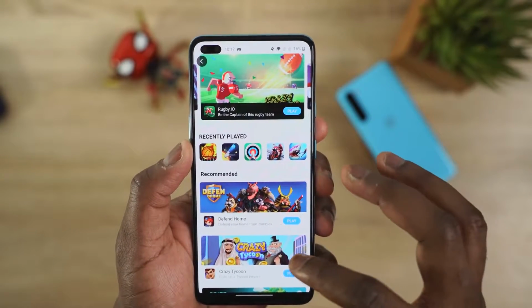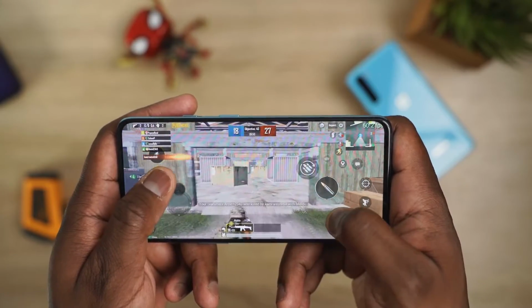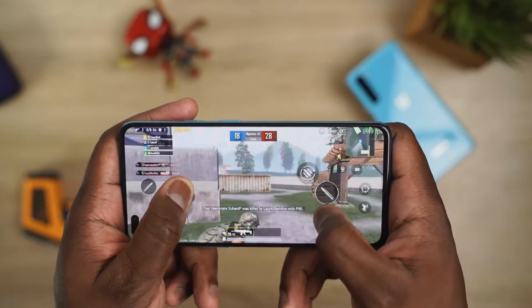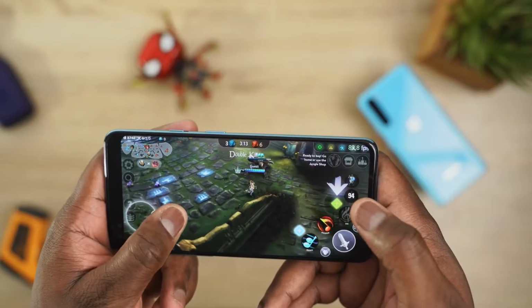But you can see PUBG Mobile ran around 60 frames per second, same thing as Call of Duty Mobile, and then Fortnite was at 45 frames per second, so we got that, and Vainglory ran at 90 frames per second, so that was actually cool to see.